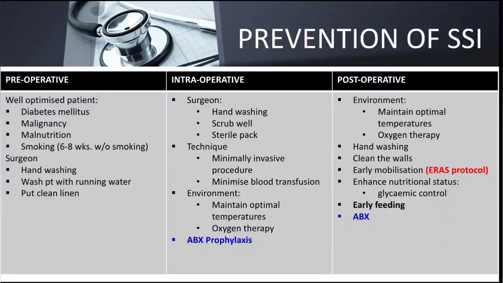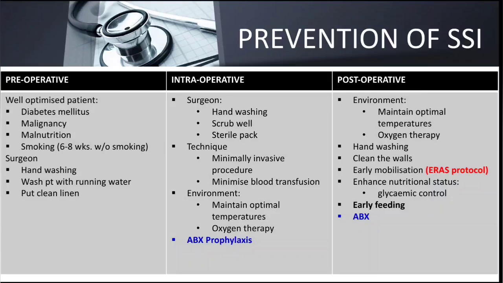This is addressing the patient, like optimizing the patient. We also need to look at the surgeon, someone who will be operating, right? This is still pre-operative. We need to think of hand washing, and we need to wash the patient with running water and put on clean linen. Intraoperatively, for the surgeon, it's just the same: hand washing, proper scrubbing, and using a sterile pack.